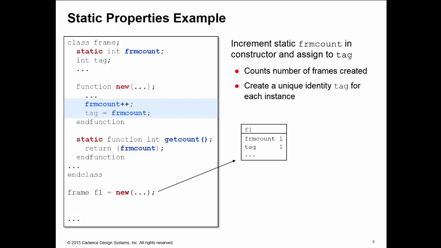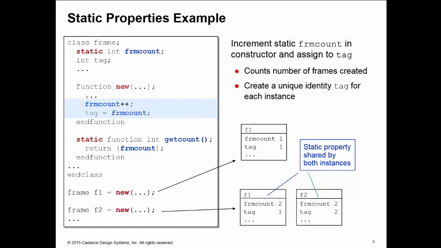So when I create the first instance frame in the handle f1, I increment frame count to one and f1 is given a tag of one. When I create the new instance f2 of frame, I increment frame count to two. So both of the instances of frame can see a frame count of two. But interestingly now f2 has a unique tag value of two, f1 has its old tag value of one, and I have a unique tag for each instance of my class.